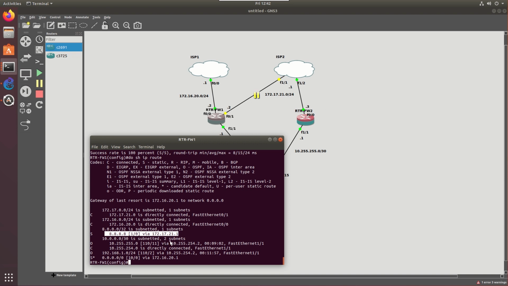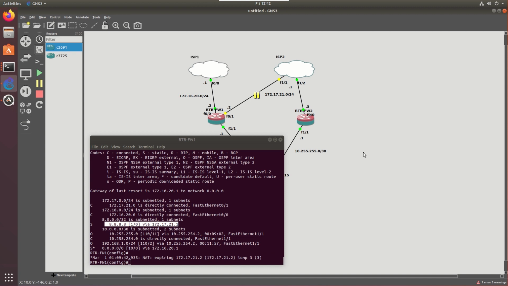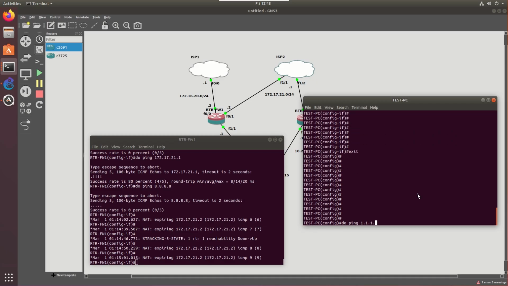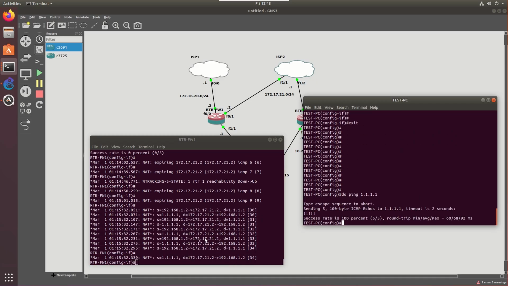So our NAT is correct. For a test internet, I'm just going to go up here and add another loopback. Anyway, let's do our ping and make sure NAT is natting correctly.